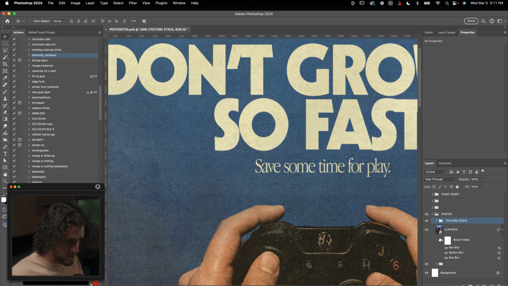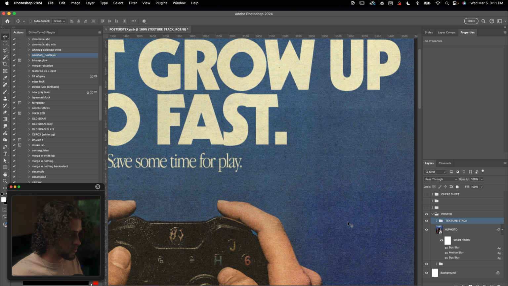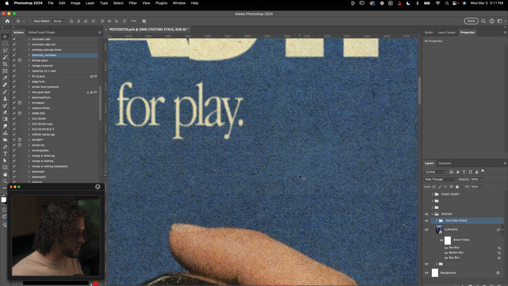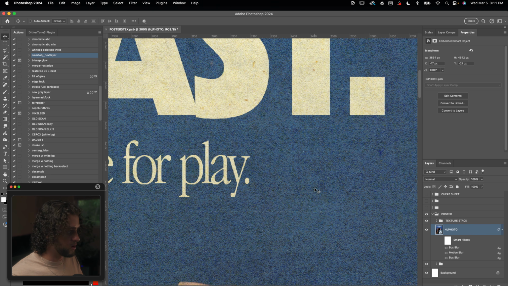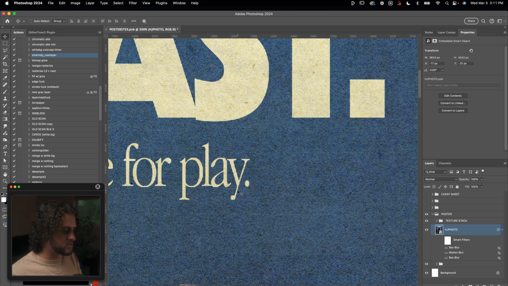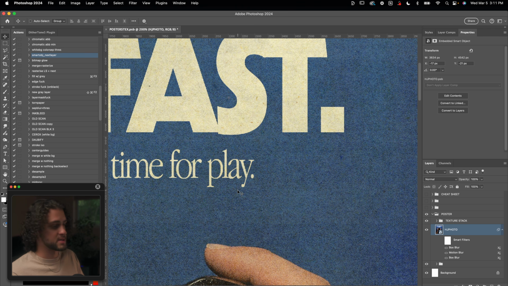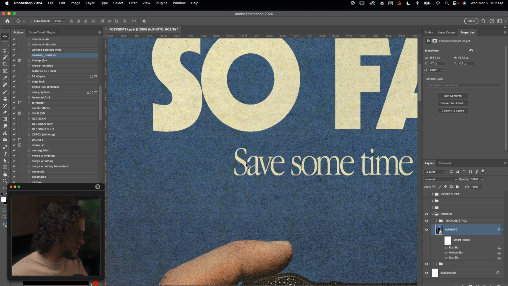And the blur here really helps to get that texture looking realistic, because if I zoom in here, let's say I turn off that blur, we still have those really hard edges, which is just not accurate to if you were to print something and scan it back in or something like that. You just wouldn't have these harsh edges.